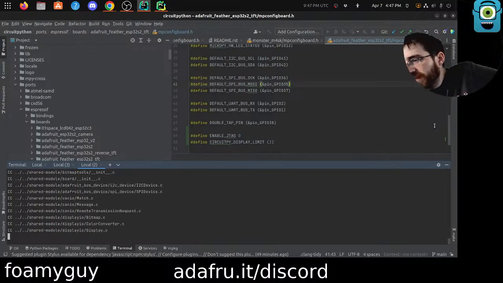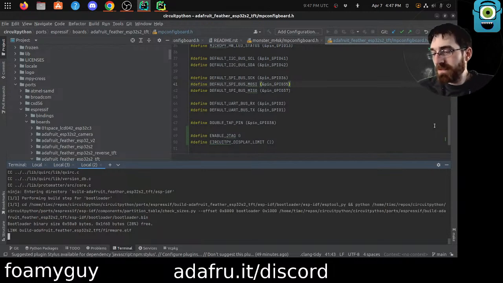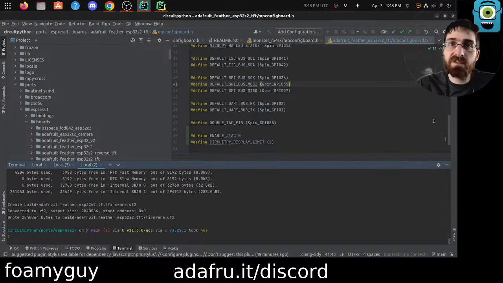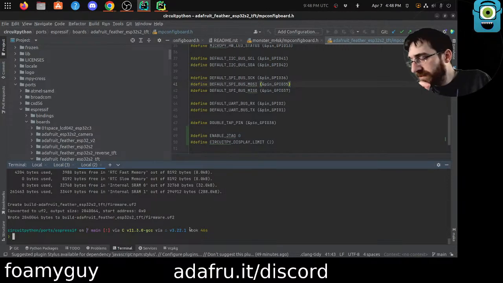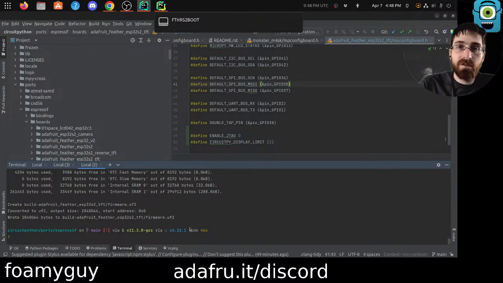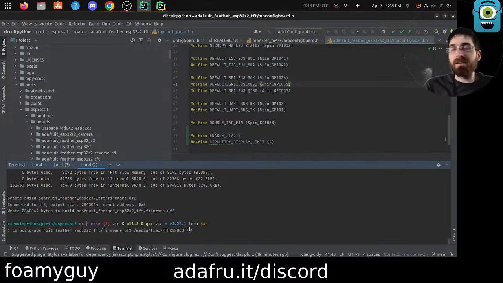So we could go to like a Pico. On a Pico, we could have two SPI buses, one for each display. That's more like how the Monster Mask is, although the Monster Mask also has a lot more in the mix because it has a seesaw as well, which is hooked up to the reset pins and the backlight pins and some things on the displays. Whereas in our case here, there's no seesaw in the mix. Everything else is all direct. I wouldn't think that would be the cause of our issues, but I also don't necessarily know how we could rule it out.